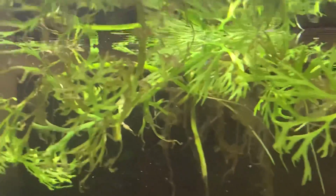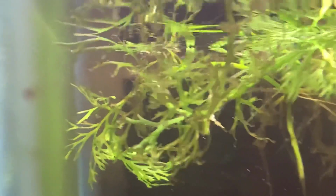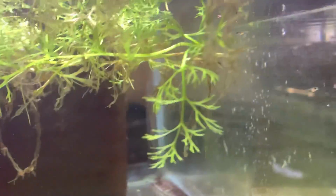They're hanging around at the top. Doing a water change in here, but I didn't finish it yet because this way you can see the fry. Otherwise you won't be able to see them. So there's a bunch there. They have pink stomachs because they ate the live baby brine shrimp that I put in there a little while ago. So not bad. It's a pretty good sign. It's probably about 10 maybe in here.